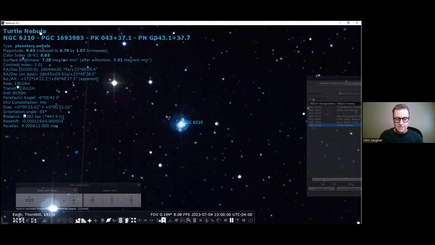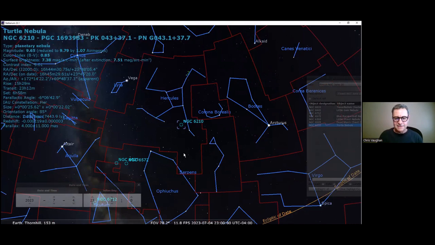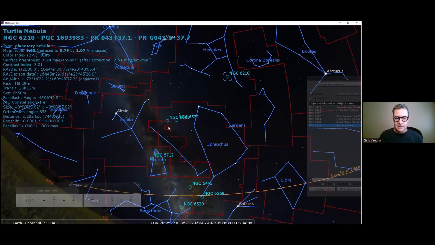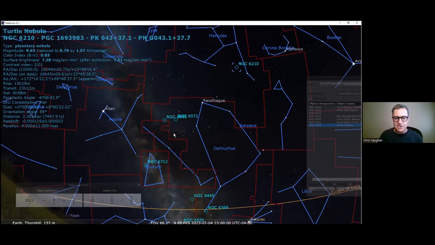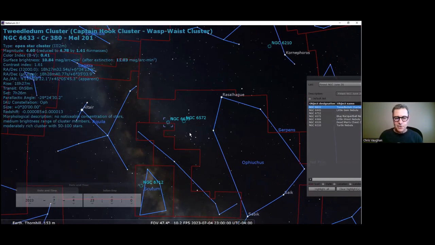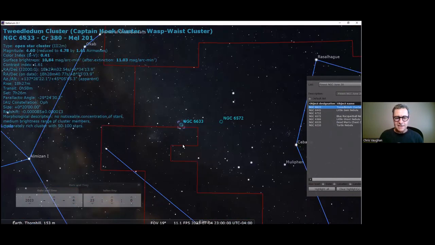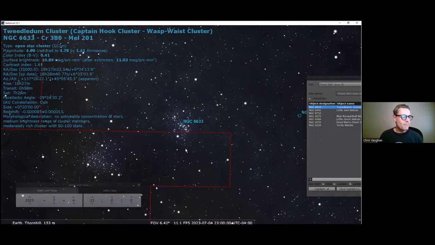Next up, we're going to jump to the south and go into Ophiuchus. Here we go. So you've got the cap or the head of Ophiuchus, and to the east of that, we've got two fine NGCs sitting here. First up, we've got the Tweedledum cluster, which is the more easterly one. This is a real showpiece, and if I zoom in a little bit, it's nice and bright, and it sits beside this other big star cluster called Graff's cluster, or IC 4756, just to its east.